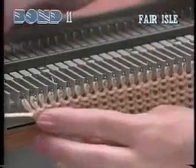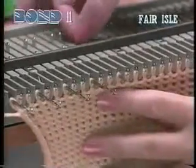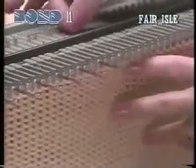Fair Isle is a method of knitting more than one color in a row. It's sometimes called jacquard or stranded knitting. Start by pushing into holding position the needles where you would like the contrasting color. Sue will knit her contrast color on every 3rd needle.